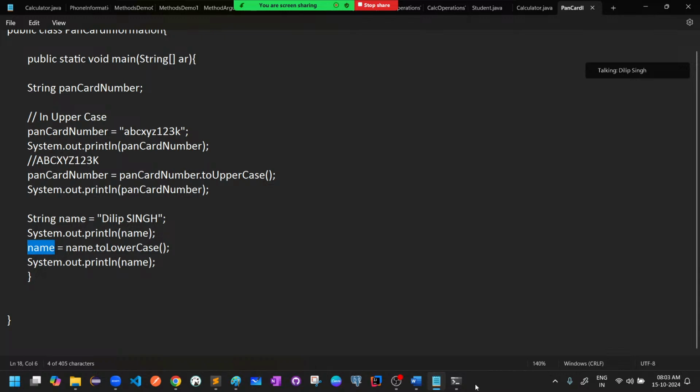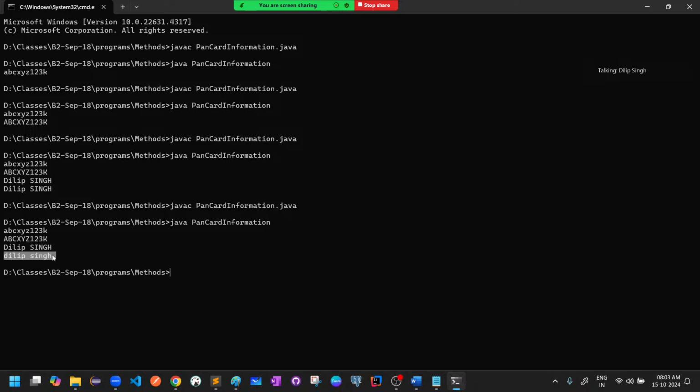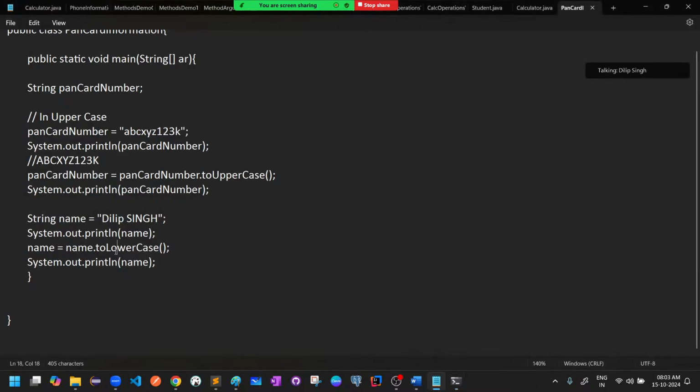These are the things you have to understand. See, now automatically the entire thing came into lowercase format. This method is also called a predefined method.